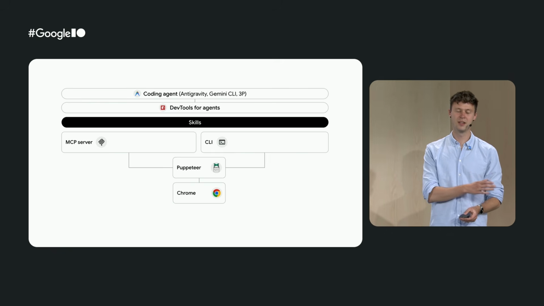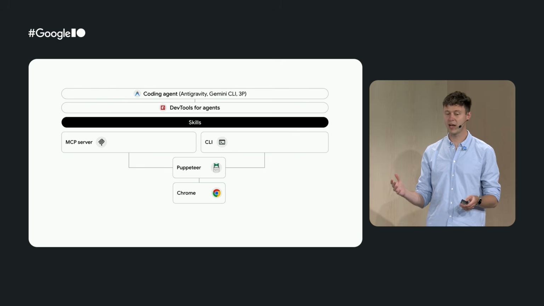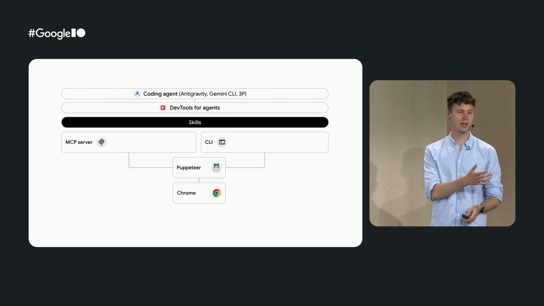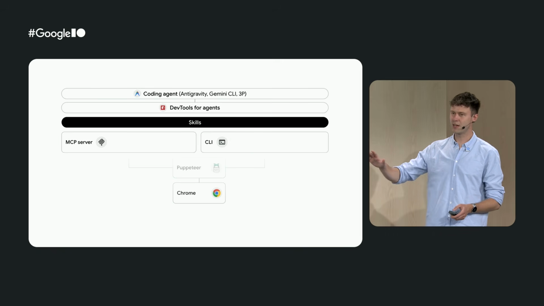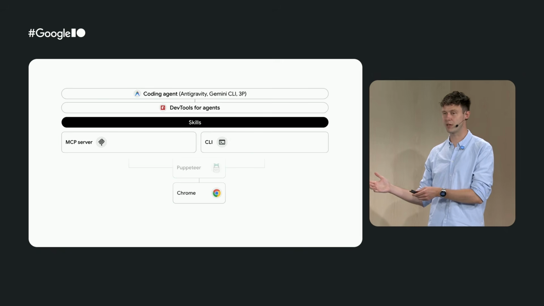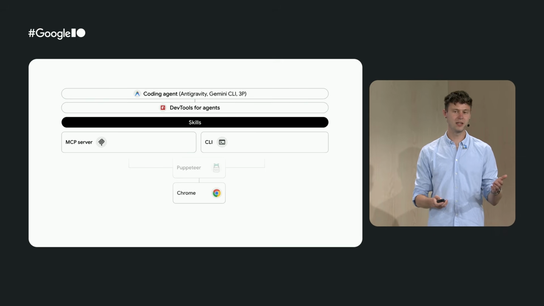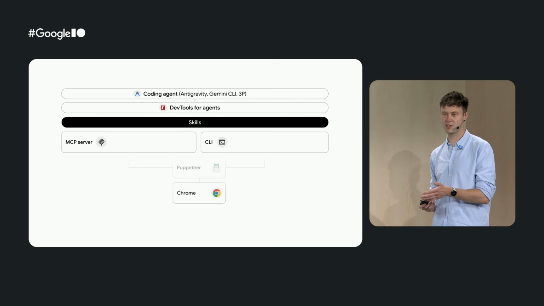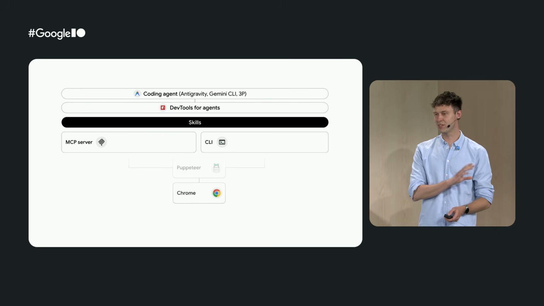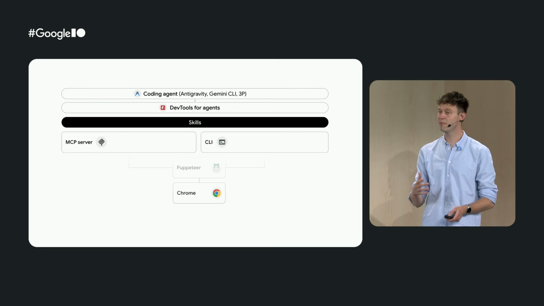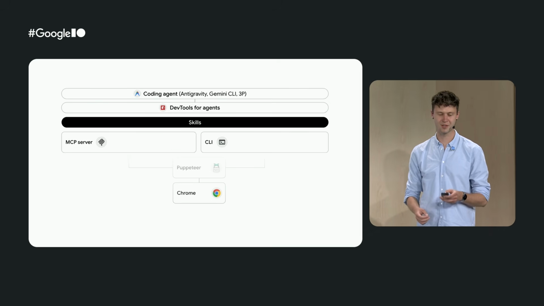through Puppeteer, the same library from the Chrome tooling team that you might have used in the past to run tests, automate an annoying workflow, or scrape something. While this layer is mostly invisible when you're using DevTools for agents, it's helpful to know this, because ultimately, it's Puppeteer giving DevTools for agents its capabilities. And before we get into those, knowing Puppeteer is the layer in between might also help you better assess security and when to use Chrome DevTools for agents.